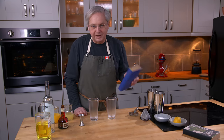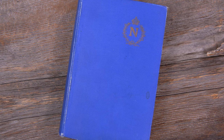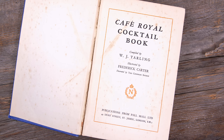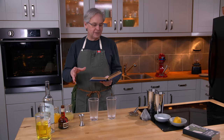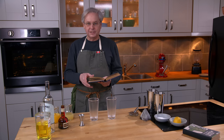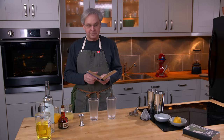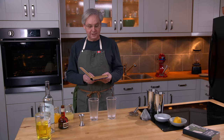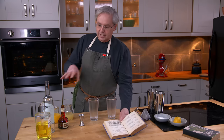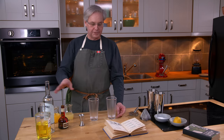Welcome friends, welcome back to the kitchen, welcome back to Cocktails After Dark. We're going to do another cocktail out of the Cafe Royal cocktail book, published in 1937 by Tarling. The recipe we're going to do today is called the Red Lion, invented by Mr. Tarling, and it won first prize in a cocktail competition in London in 1933. It is a gin cocktail — you know that Julie and I like a good gin cocktail — and I'm going to do it with two different gins with two completely different flavor profiles to see how this works out.